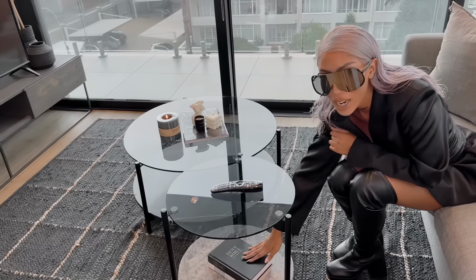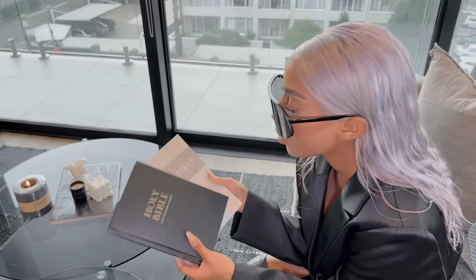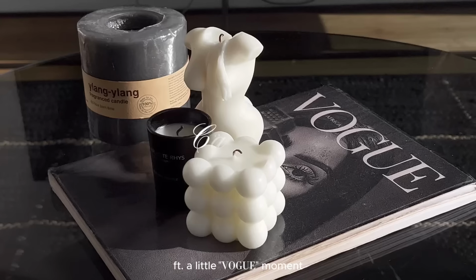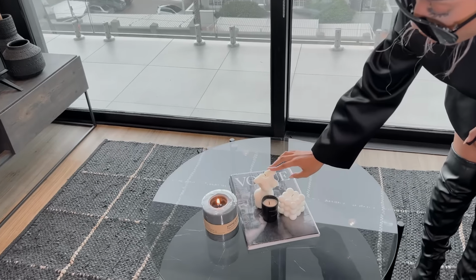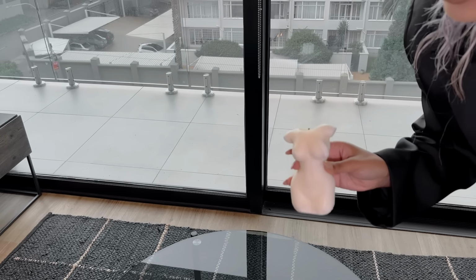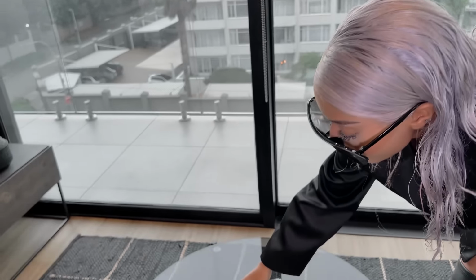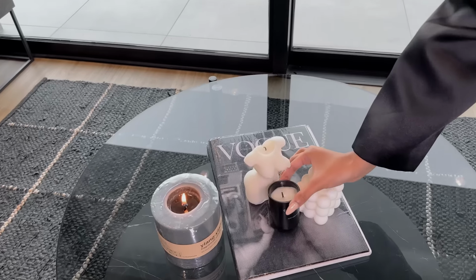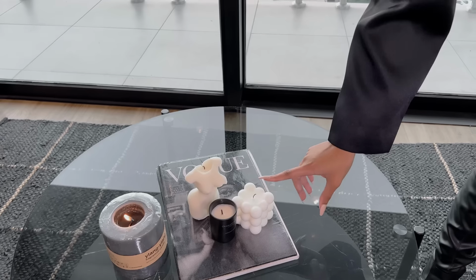And of course we have our holy bible, actually two holy bibles over here, because what is life without the book of life, you know what I mean? So we stay prayed up in this house, okay? And then over here we have a little candle setting. This candle is from Mr Price Home. This one I got recently from the China Mall, which I specifically asked someone not to burn because I never wanted to burn it, but it's burnt now, but it's kind of a vibe. I like it, so it's okay. We will forgive the person. And then we have this little Charlotte Rhys candle, which is a brand originating from Cape Town. This one I got when I was invited to an event.